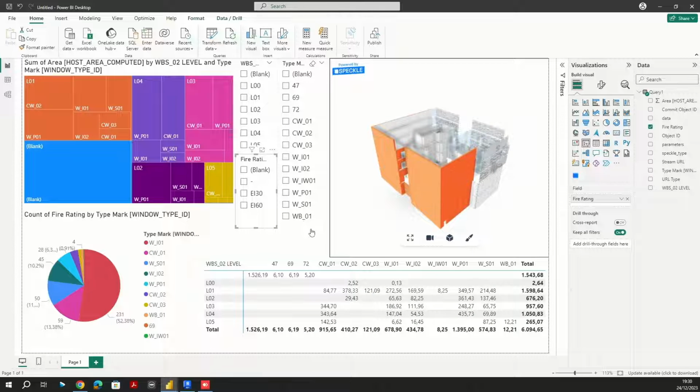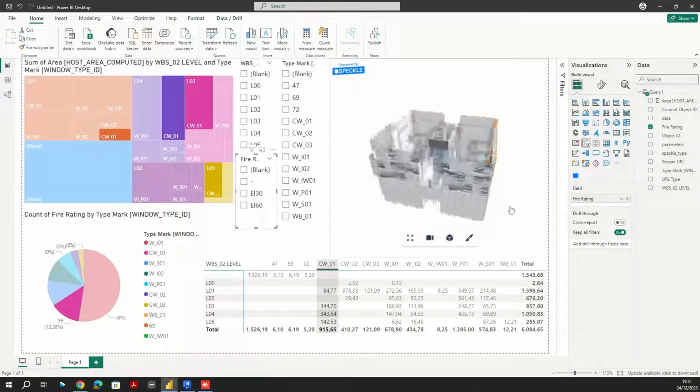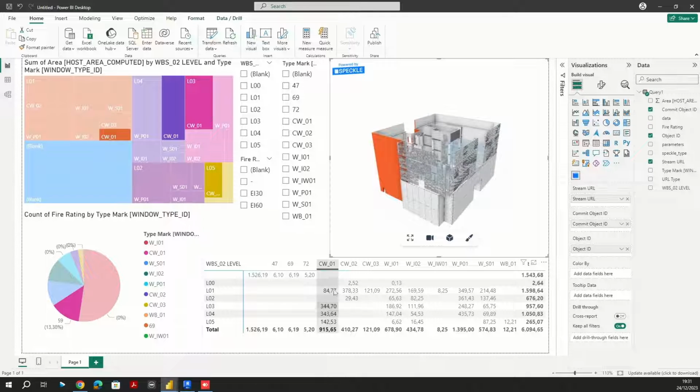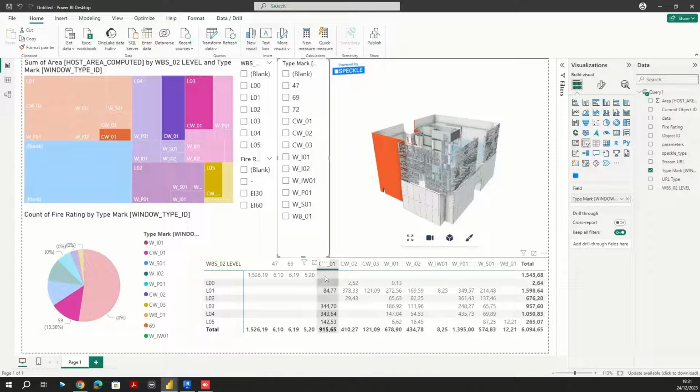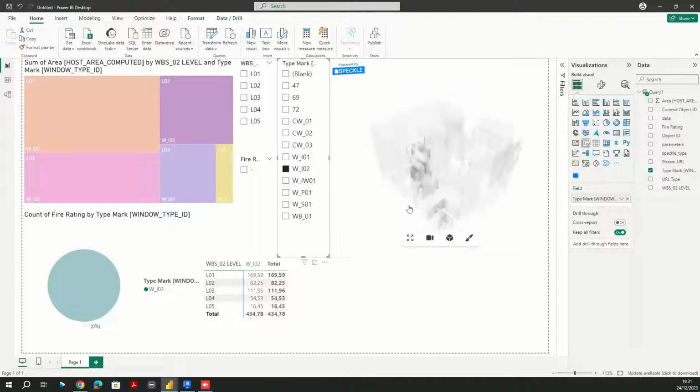It works for every single one of these. For example, if I choose the type curtain panel 01, and let me see, for example, if I'm going to choose this type of wall, it's showing me.